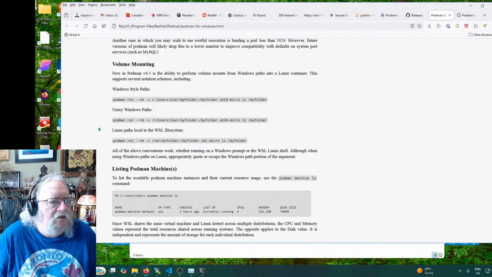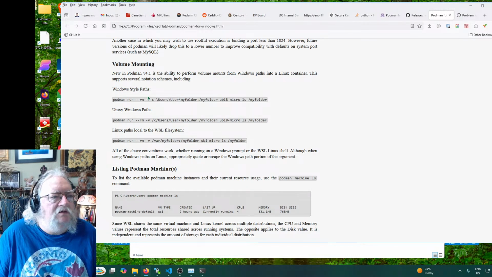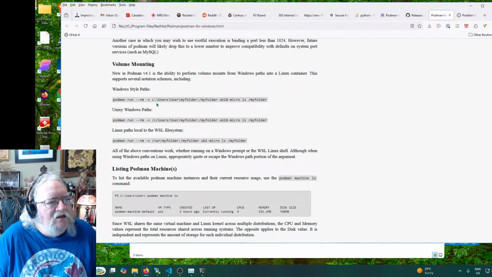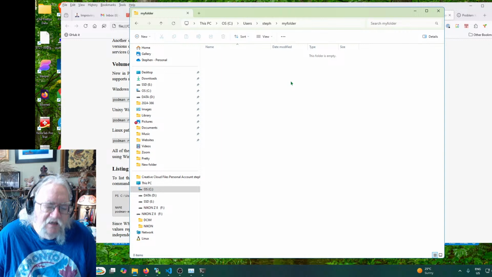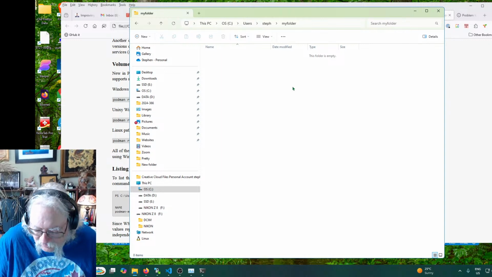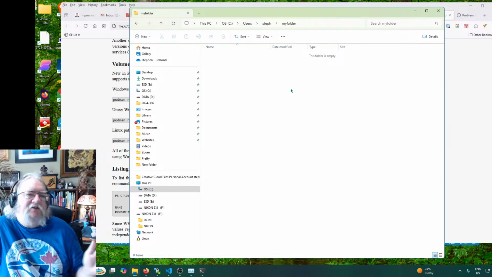So clearly, this is important. This folder needs to exist for volume mounting to work. So the idea here is that this folder, user stuff my folder, if I put content in it, it's available in the Docker container. Although you probably shouldn't do it that way.